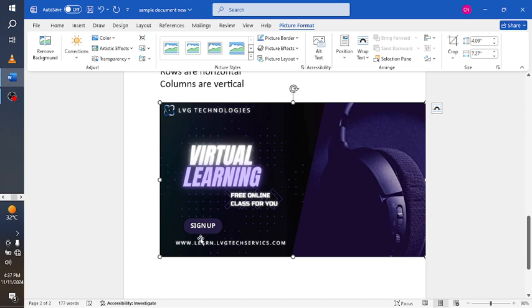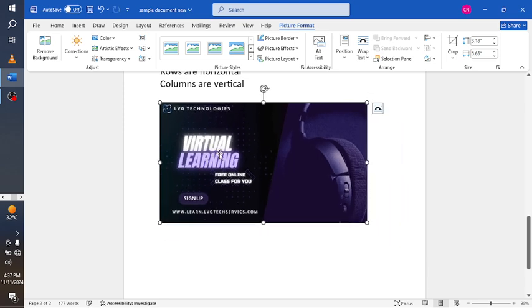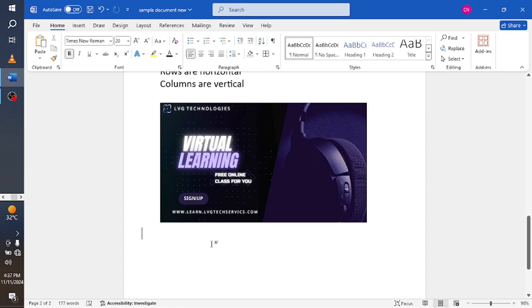Okay, so we notice the image does not fit the entire screen. That's because we didn't adjust the margin, and aside from that, the image is quite bigger than the current margin. So I can simply reduce the image and we have a perfectly sized image here. So if you're writing an ebook, you can put in your image. If you're putting together a document, you can put in an image of anything. You're making a report, you can put in an image on anything.